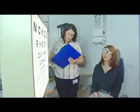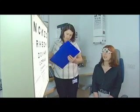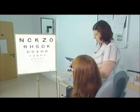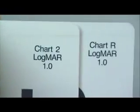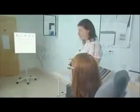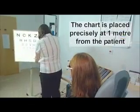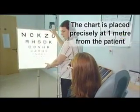Testing at one metre is required if the patient reads fewer than 20 letters correctly with either eye. Both eyes must be tested first at four metres before testing at one metre. The right eye and left eye charts are used as before, and the patient must remain seated for the one metre test, with the distance of the head from the chart carefully monitored and maintained throughout.